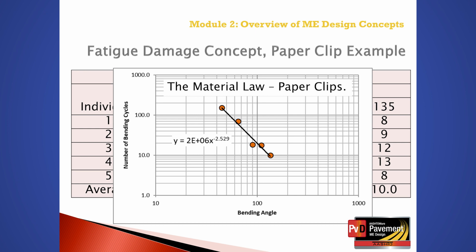Calculate the average number of bends for each angle. These values are included in the table on the screen from the example. An important point to note relative to measuring fatigue strength of almost all materials is the variability in the test results or observations. That variability in the data is typically very high. The results from the paper clip example are illustrated in the graph shown on the screen. The equation represents the fundamental materials law for a specific type of paper clip relative to the size and diameter of the paper clip.